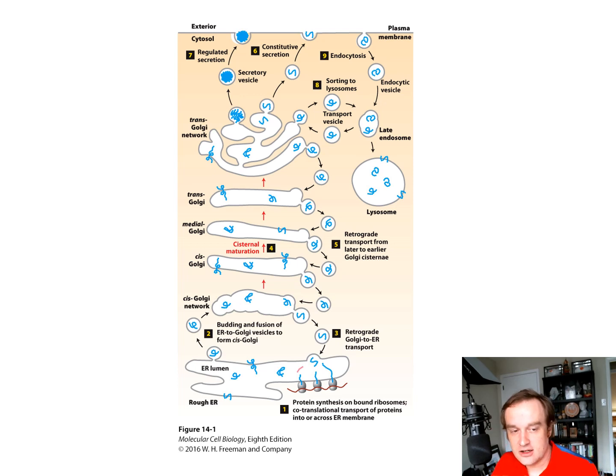In the secretory and endocytic pathway protein trafficking, there's this kind of unifying principle where transport vesicles transport membrane and soluble proteins from one membrane-bound compartment to another. These transport vesicles collect cargo, which is proteins, in the membrane that bud from a donor compartment. And they deliver cargo proteins to the next compartment by fusing with that target membrane.